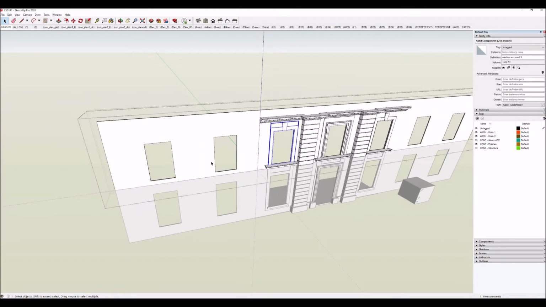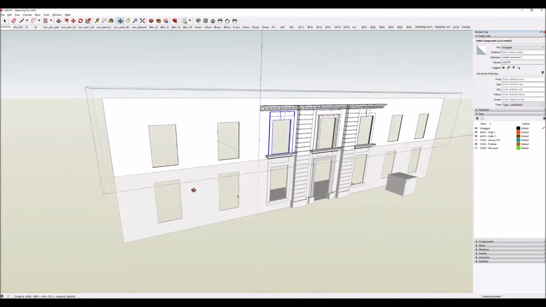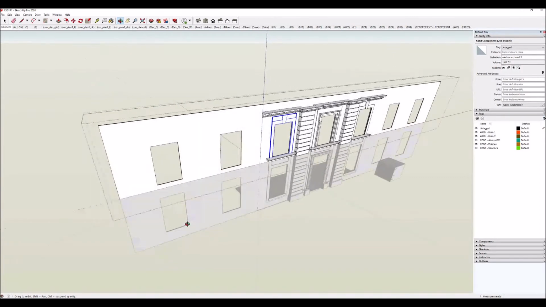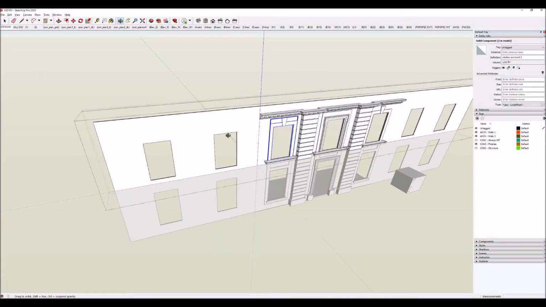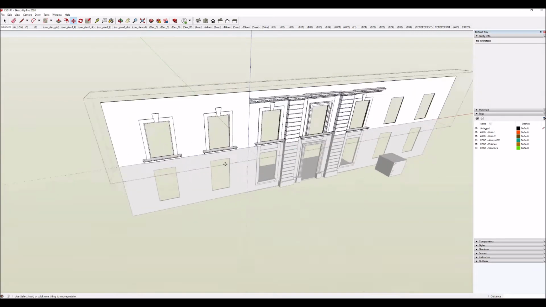I also then extended the walls out. Originally, we were looking at just the middle 3 bays, but I looked at the plans and scaled off the plans to determine the spacing of the windows, and they appeared to be something like 10 feet. So they appear to be 10 feet on center. So now that I've got these pieces, I can copy to all the other openings.